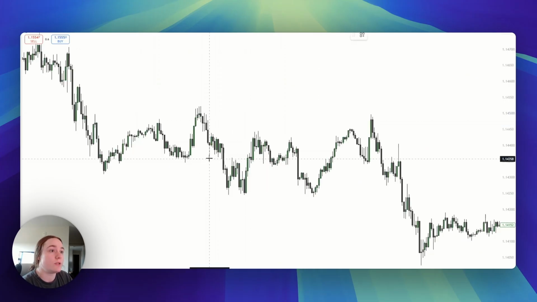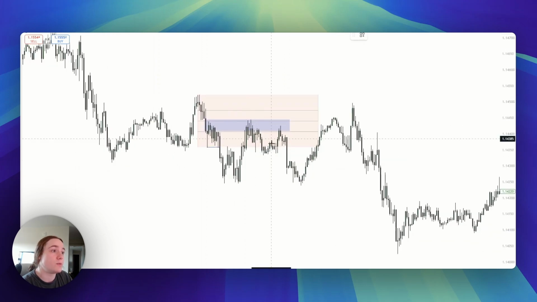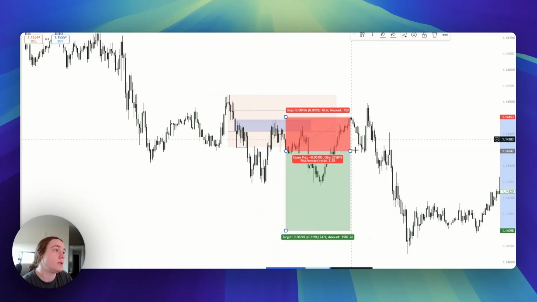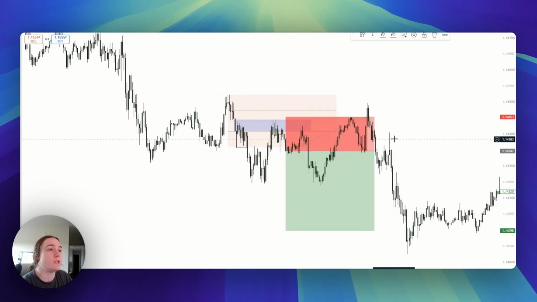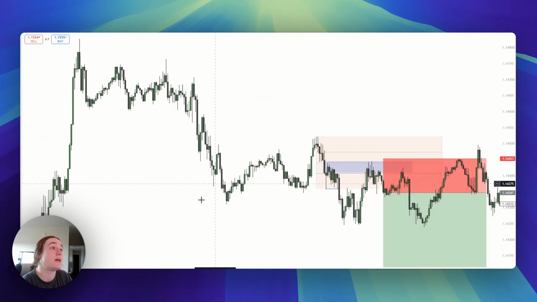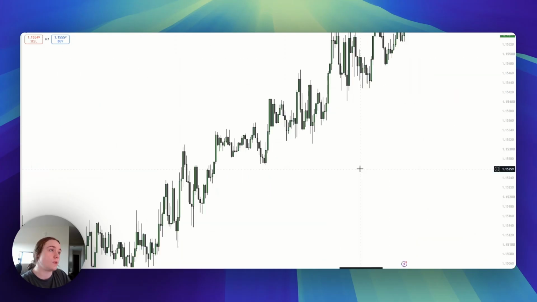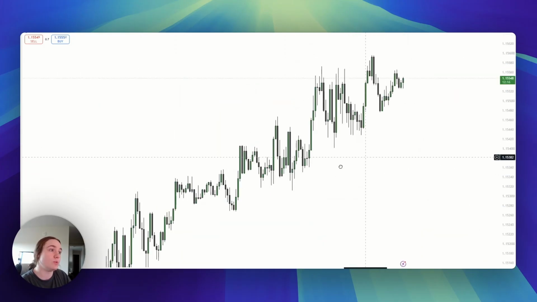If we look at this, for example, we have a break. We have that area of interest where price does come into a fair value gap, sweeping this liquidity right here. But if we look at this case, once market does close outside of there, we would have our stop above here, and we hit stop loss. Right? You will not have a strategy that will have a 100% win rate every single time. It is impossible to find because, again, if that was the case, then we'd all be rich and there would be no challenge and it would be really, really boring. So that is just to show you guys how simple it can be.